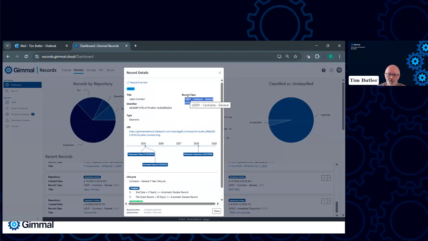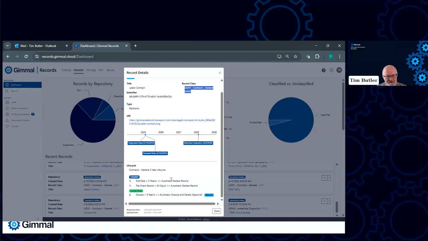Well, how does Gimmal Records do that? It does that via primarily two components I'll have time to show you here today. Number one is classification rules, which I'll jump to in a second. But to save a little bit of time, I want to focus your attention down here below. When those classification rules, a rules engine which is also automatically running, apply their logic and steer this email into LEGO1, here is the life cycle by which it will abide. And I'll give you another view of the life cycle in a moment.